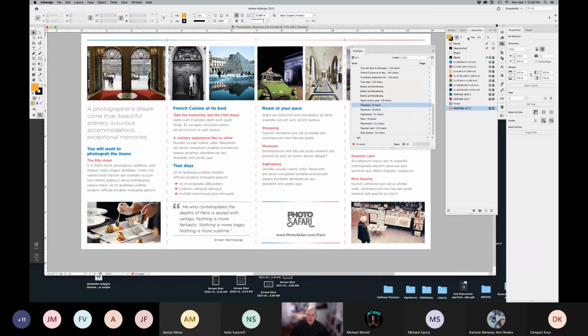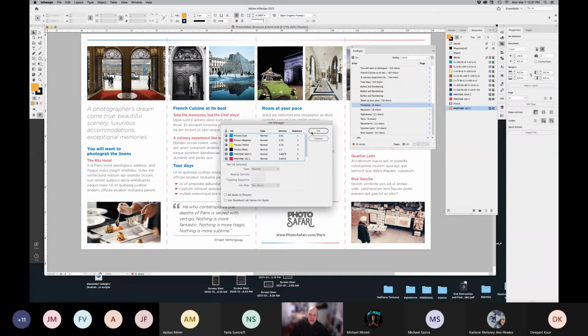So there are 2 things I can do. I can go under my Swatches panel right here. I'm going to go to the bottom right, go to the hamburger menu, and choose Ink Manager. As you can see in my Ink Manager, I have my CMYK, cyan, magenta, yellow, and black, and I have my 3 Pantones, the 3005, 192, 137. And I think this is a bit of a problem. So I can click right down there at the bottom. It says All Spots to Process. And now they're not spot colors. You can see the little icon changes, right?